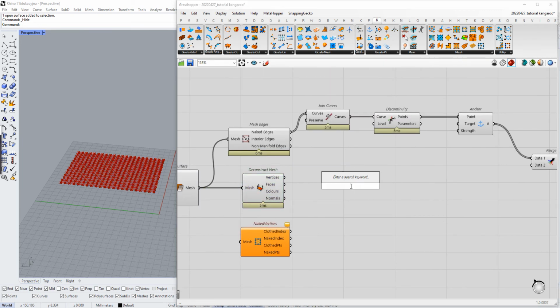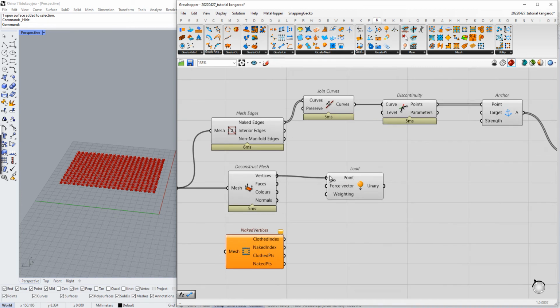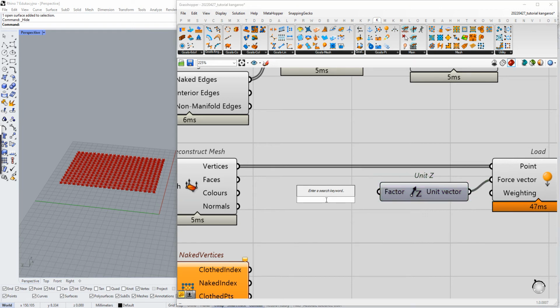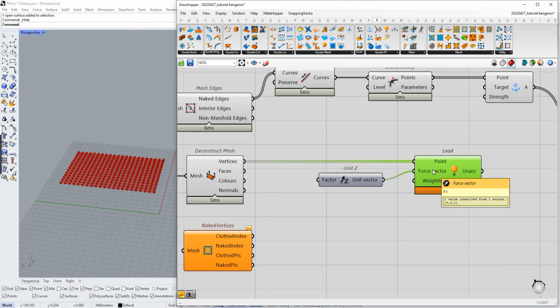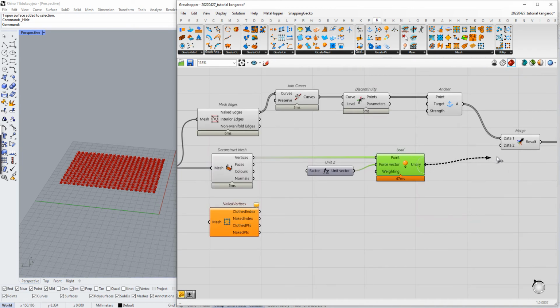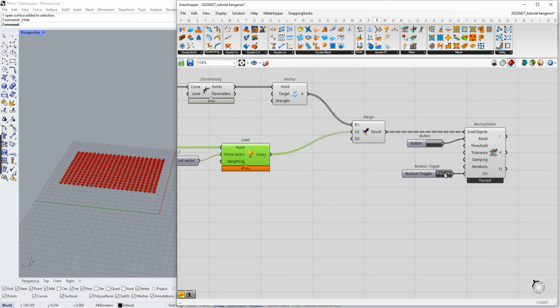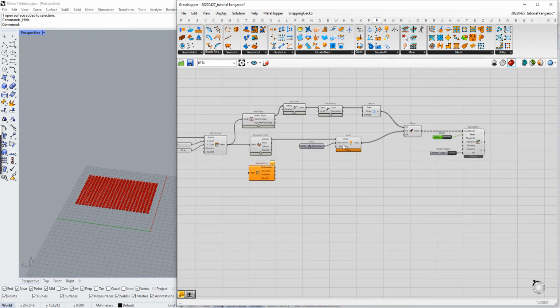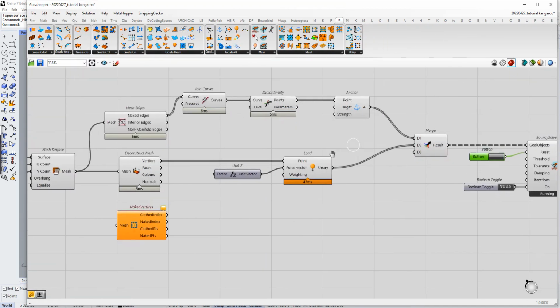And now we will apply a force to them. So load, this is the points, and the force vector. This time it will be directed upwards. Okay, I won't input anything here. So we will put the force upwards. We will inflate, let's say, in quotation marks, the model. And yeah, it just goes up because nothing holds it together. So there is no force that would keep our tent together. I'll wait a while for you.